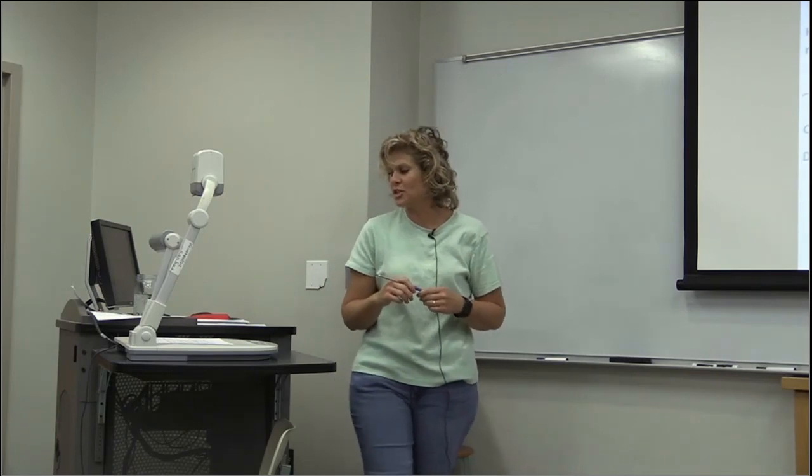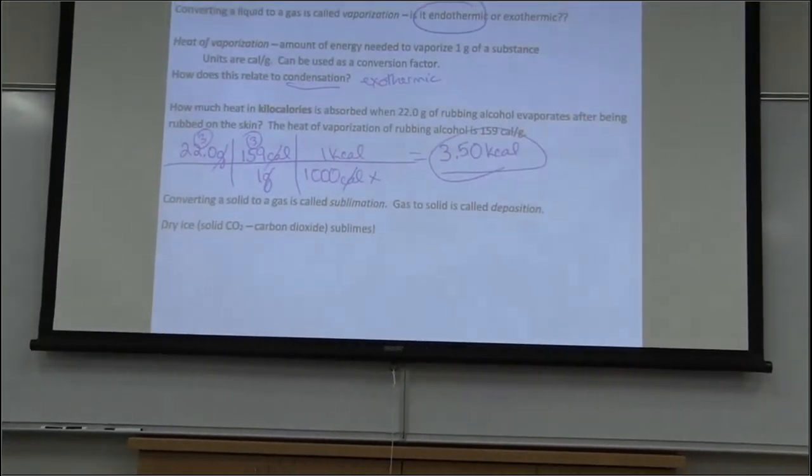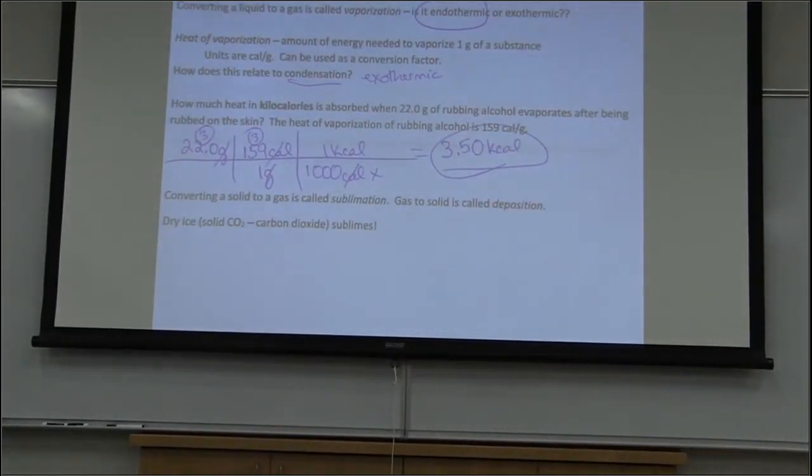Okay, so last one, the change is called sublimation. Converting a solid to a gas is called sublimation. This one we don't talk much about, and people really don't even think it exists, but it does, and I can prove it. First, though, we'll do the one you know about, dry ice.